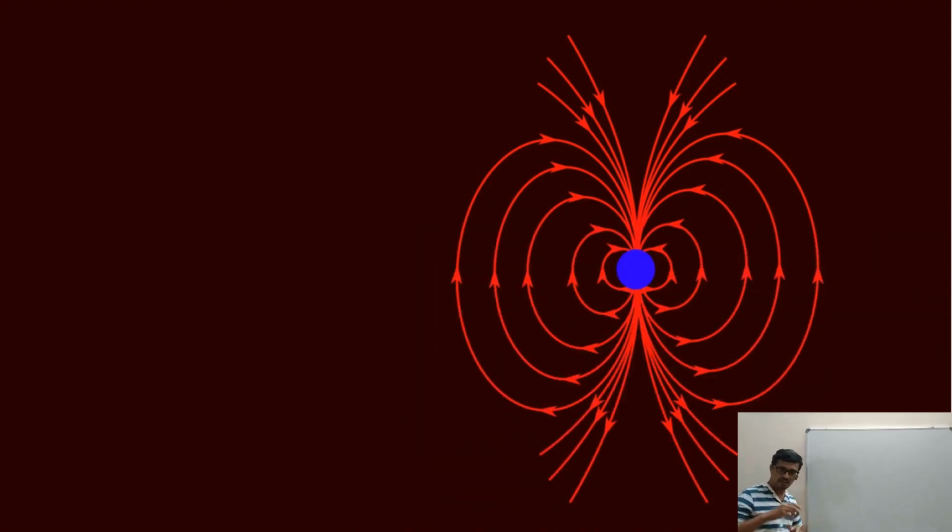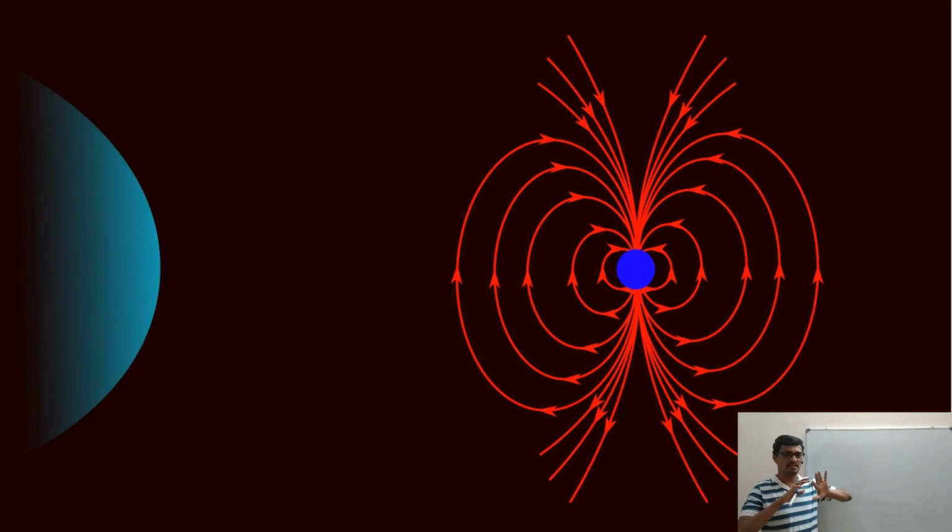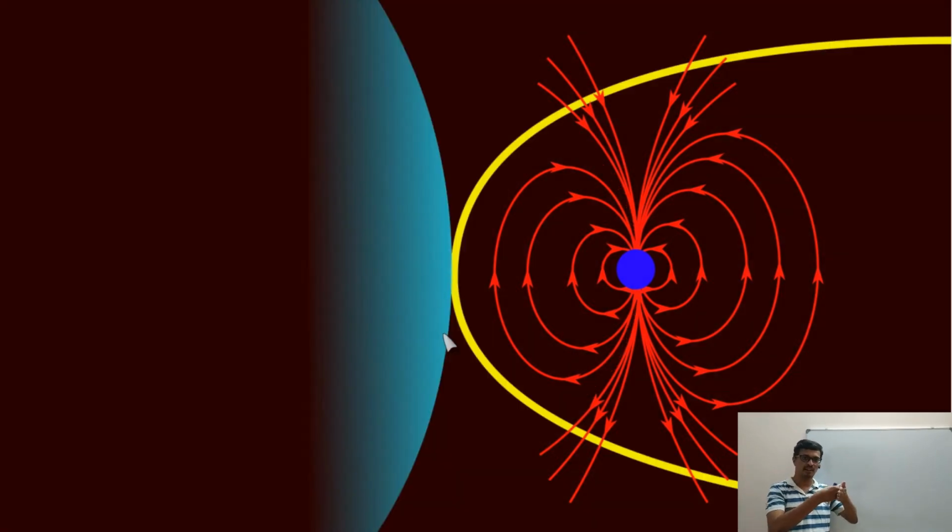During a solar flare, a storm of high energy particles is ejected from the solar surface. As this plasma, which flows at a supersonic speed, approaches the Earth, the magnetic field of the Earth acts as a barrier, and the plasma collides with the magnetic field and creates a bow shock. At the shock front, the charged particles are accelerated. How charged particles are accelerated at a shock front, we will see in later lectures. For the time being, let us accept the fact that a shock front can accelerate charged particles.